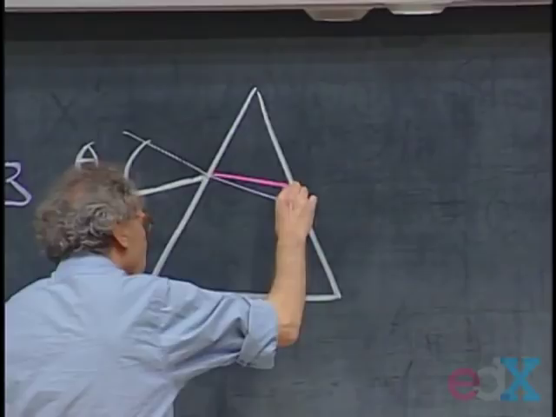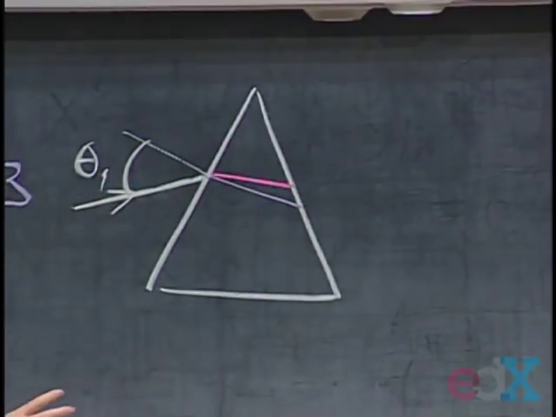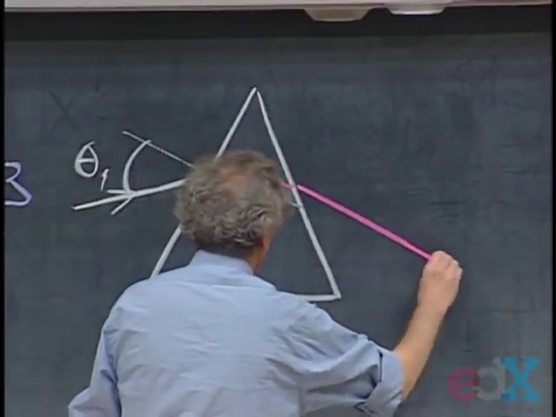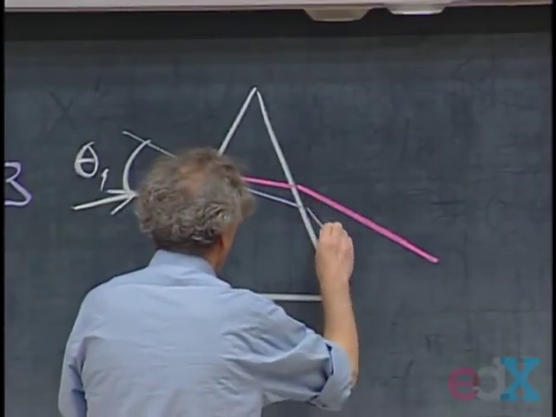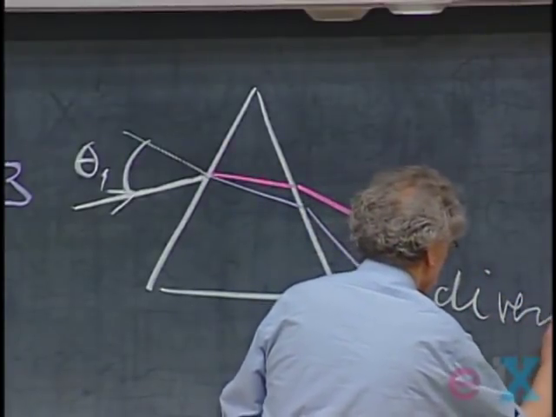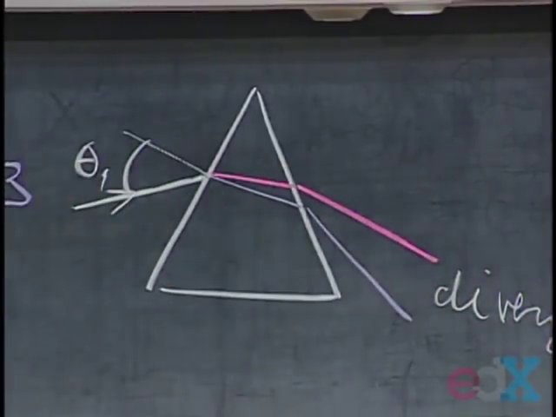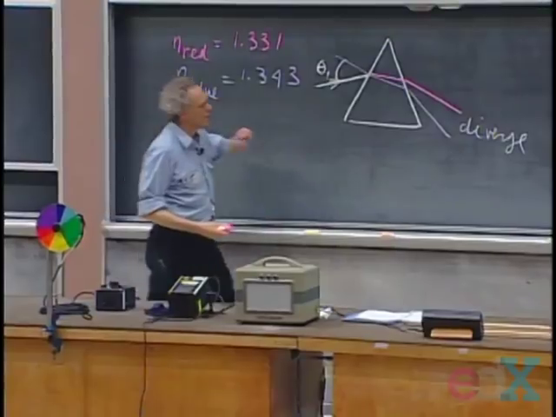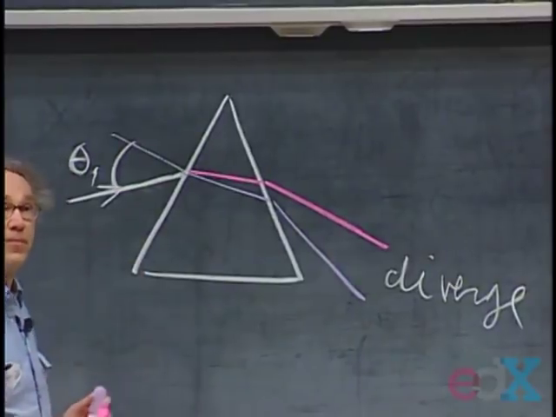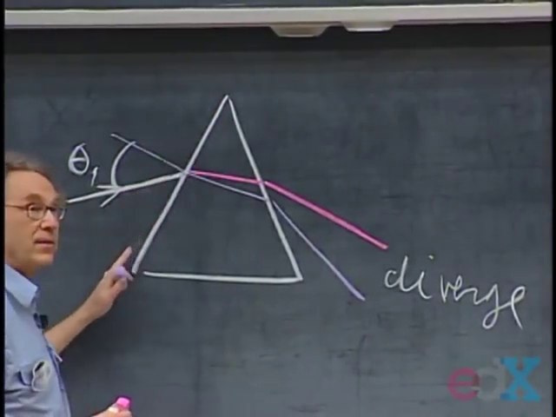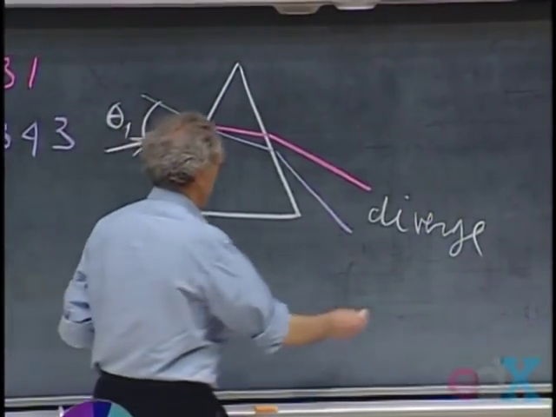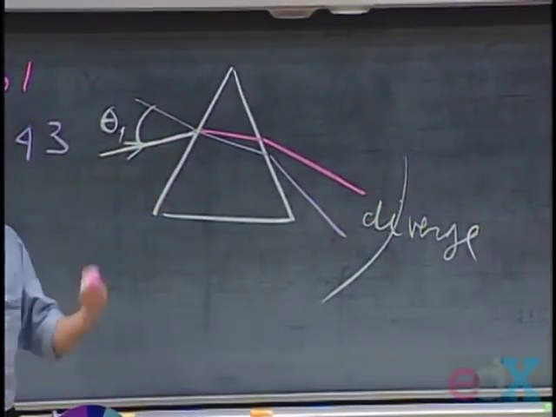And so when you reach this side of the prism, again you have to apply Snell's law. And when you do that, you will see that the red light doesn't come out at the same angle that the blue light comes out, but the two diverge. That is the result of the fact that the indices of refraction are different, but also the result of the fact that we have this particular shape, funny shape, namely that this side of the glass is not parallel to this side. And so if you put a screen here, you will see colors. You can make a spectrum.